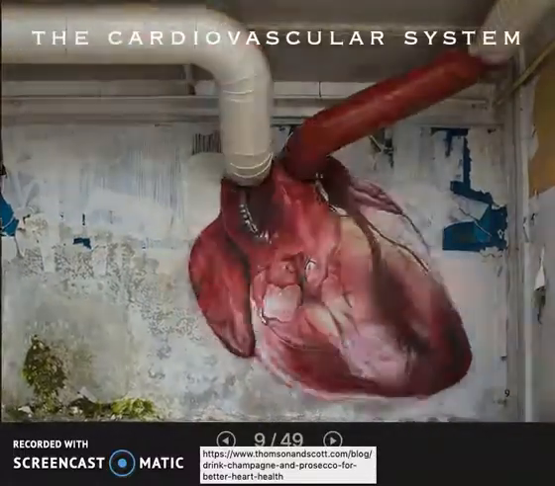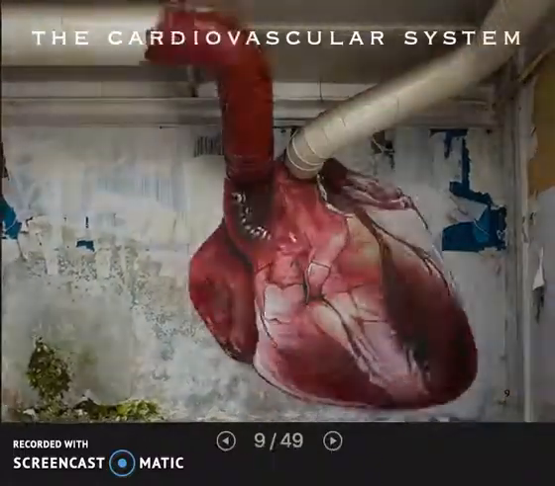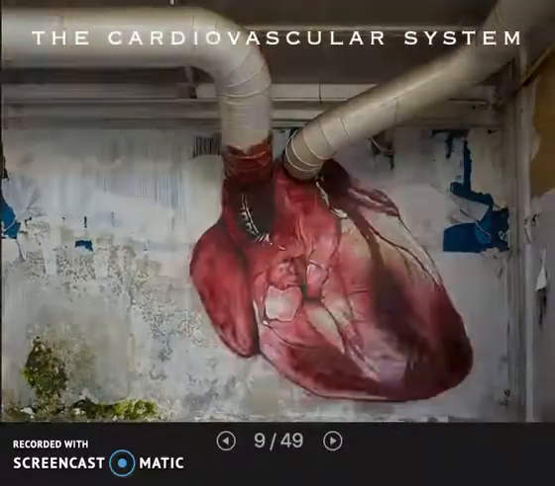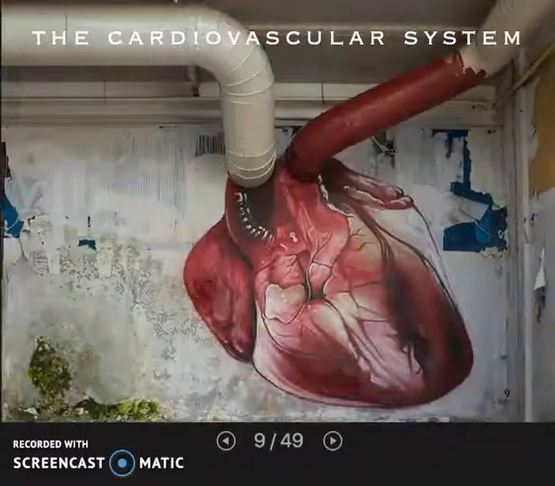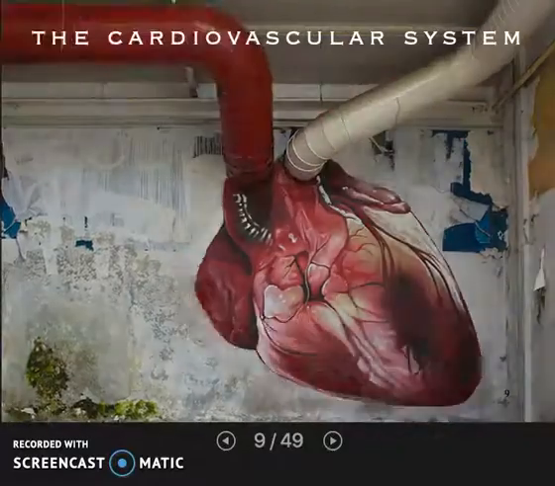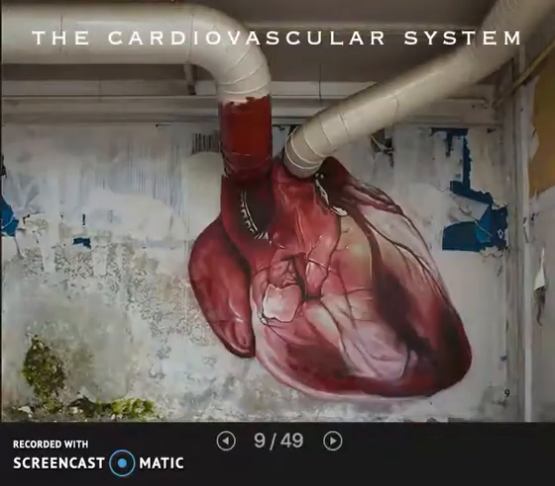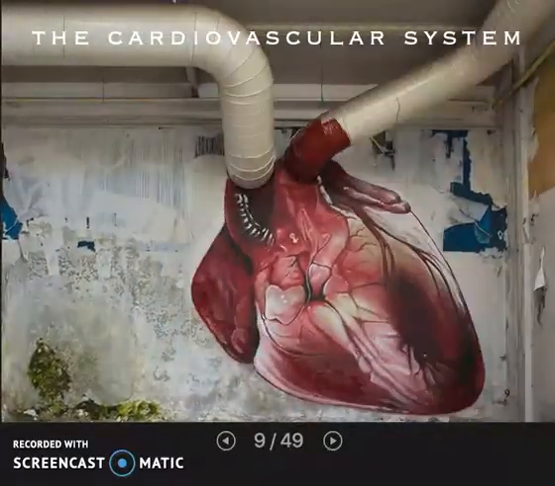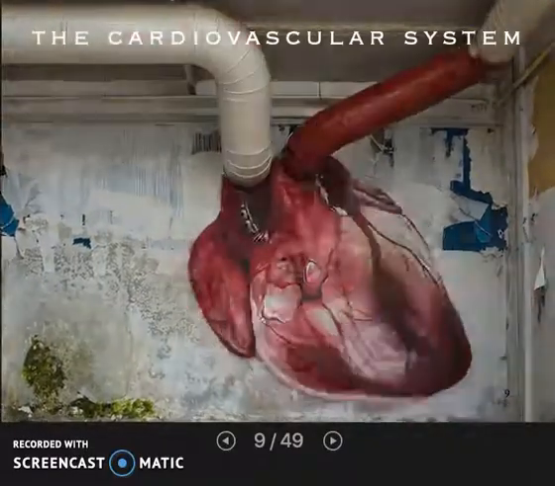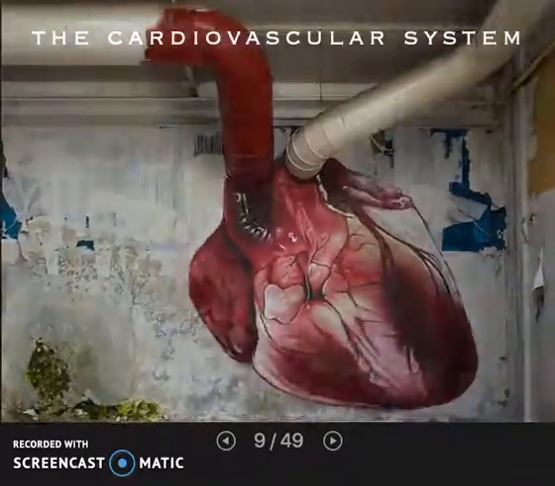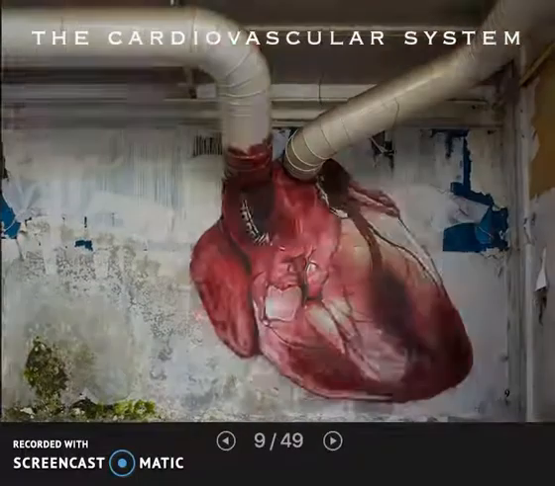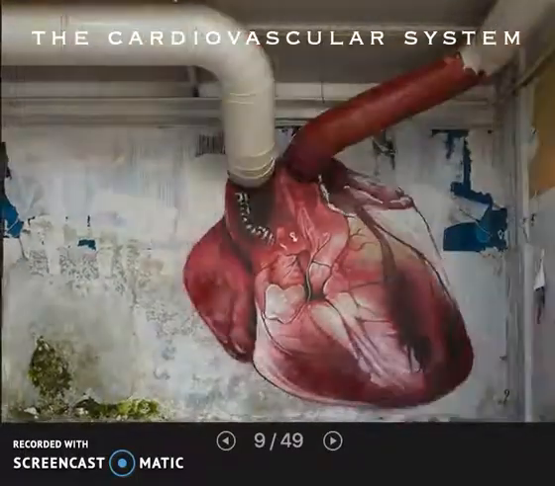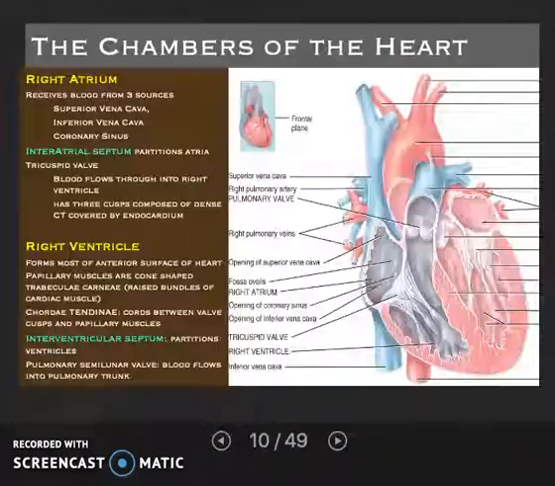Welcome back to lecture 2 of the cardiovascular system. Heart anatomy is complicated, and sometimes a simpler drawing is helpful. I do have some simpler diagrams later in the content here, but we're going to take a look at some of the internal anatomy. Now we looked at external anatomy.